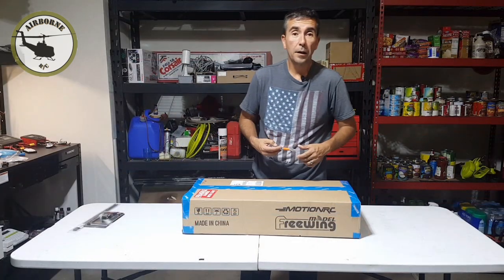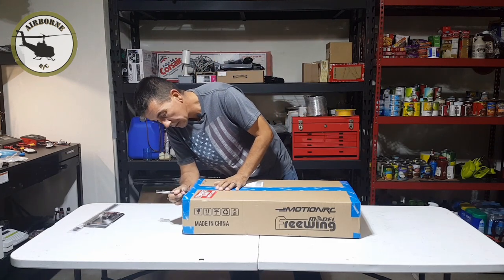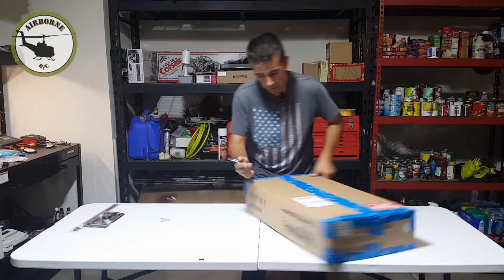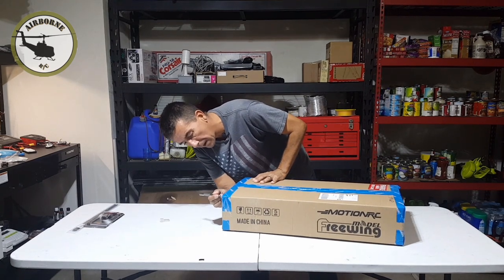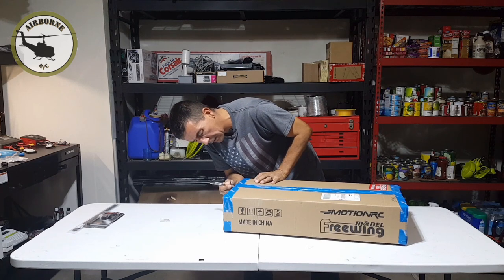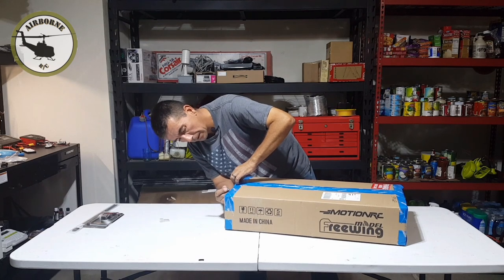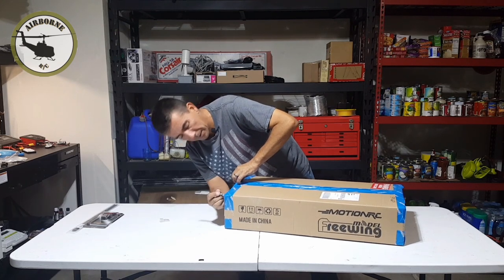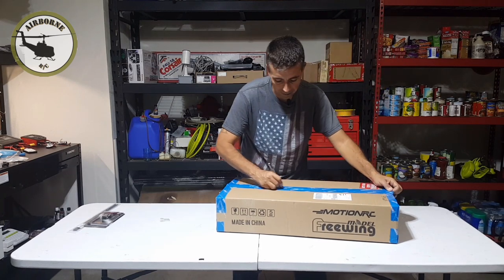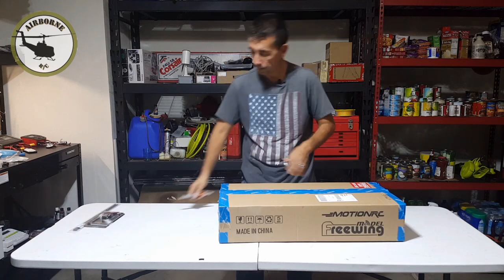All right, let's go ahead and unleash the beast. All right, so a little bit about the MIG-15, a little historical fact: when it first came out and the U.S. forces saw this thing, they were pretty amazed. One of the headlines about this jet was it was the jet that stunned the West. Really wasn't too much out there like it before this thing came out.